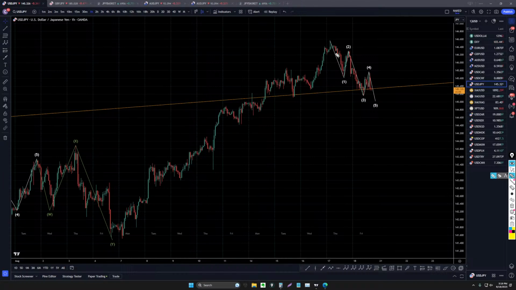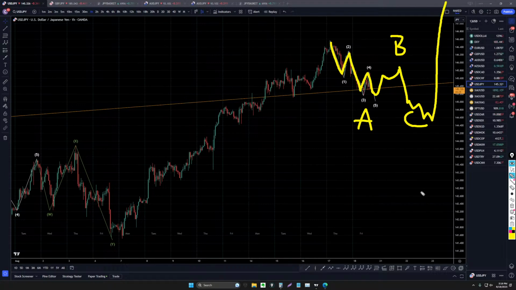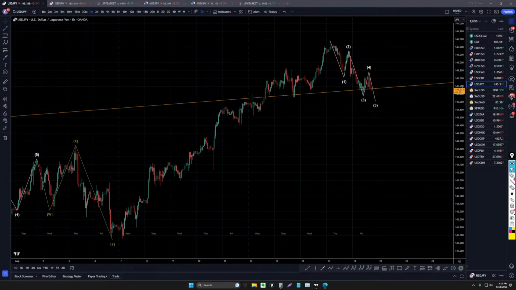So going down to the US dollar yen. So NOM Tech, here's your US dollar yen. 1, 2, 3, 4, 5 waves down. That's most likely a wave A. It's probably going to go up at some point, maybe today or maybe Sunday when the market opens, for a B, down again for a C, and then probably back up for the continuation of the uptrend. I definitely don't think this uptrend is over on the longer time frames on any of these yen pairs.